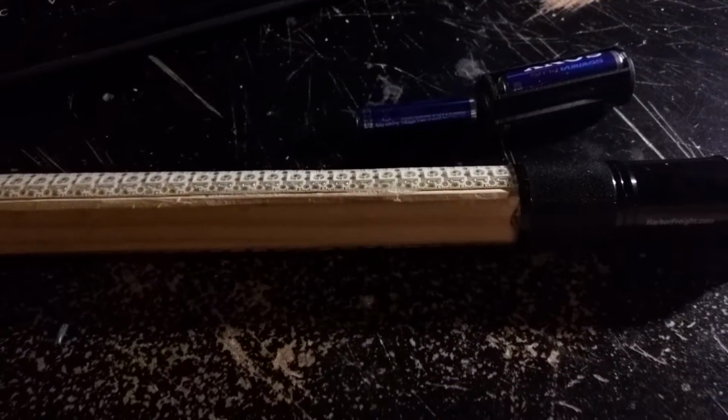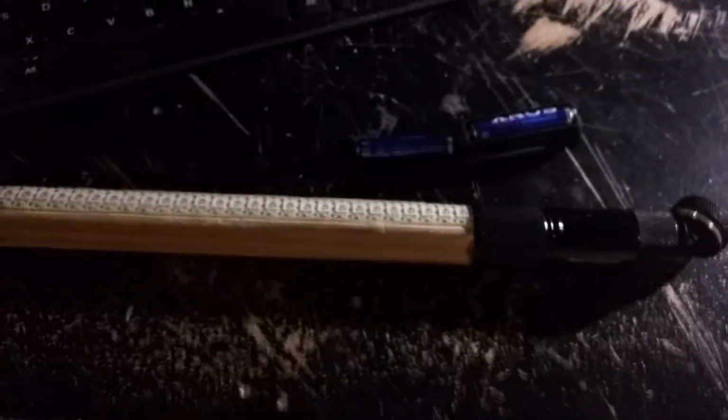So we are able to utilize that push button switch and all the robustness of that housing for turning this on and off. So that's the project. Next, I need to get it in the HDPE tubing, and then we're happy.